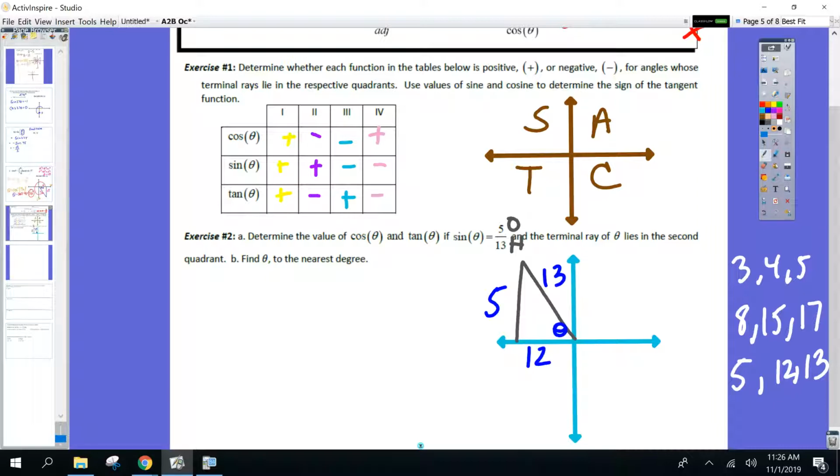That works for every problem, as long as it's these numbers. If it's something different, I've got to use Pythag, like we just did with 2, blank, 3. If you've got 5, it's got to be the leg, and 13 the hypotenuse, then you know the other side is going to be 12. As long as 5's the leg and 13's the hypotenuse.